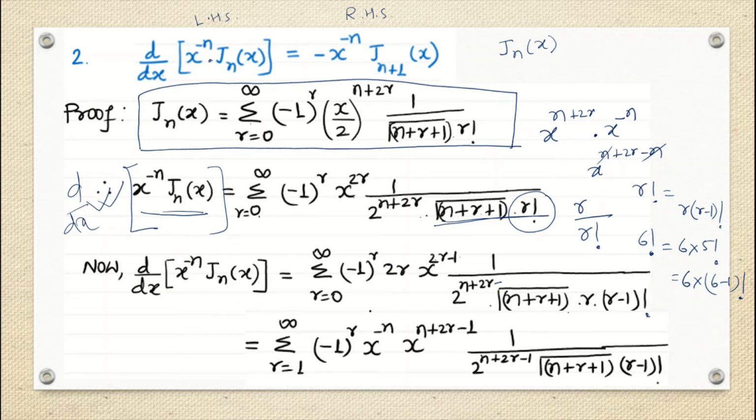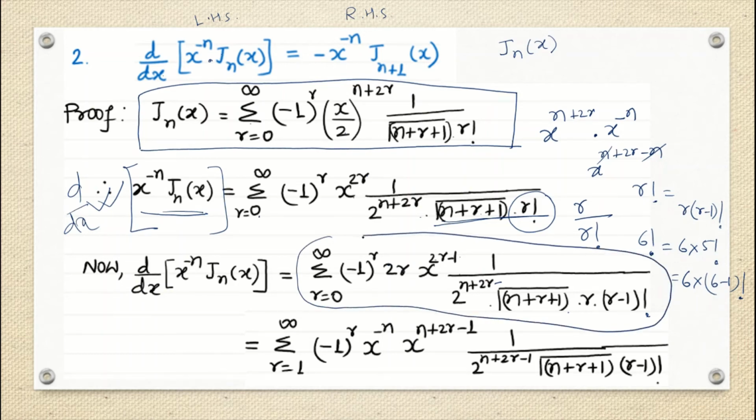Okay, now we have to look at the right hand side. That means in which form they want us to write down this left hand side, because this much only I could have done by looking at the left hand side. Now I have to do some rearrangement so that I will get this right hand side.